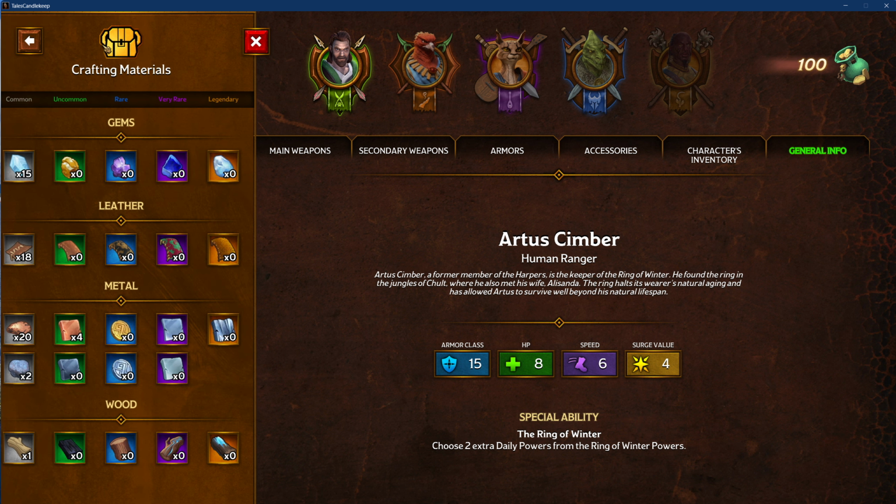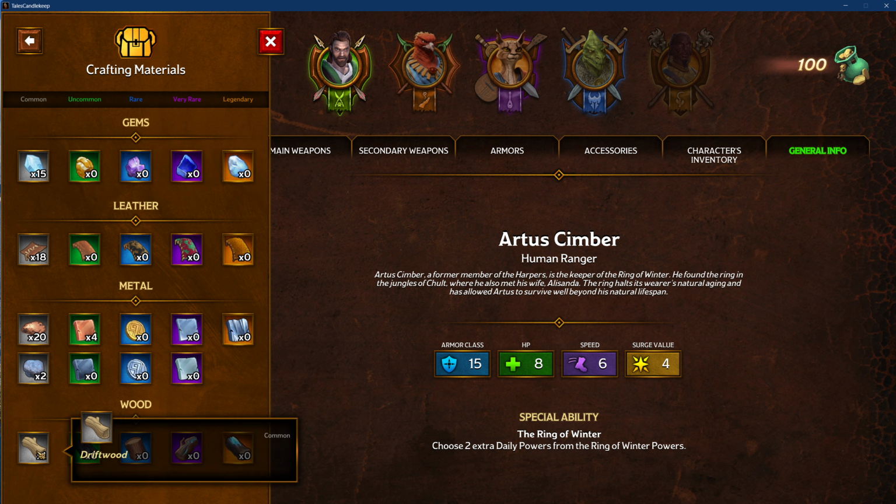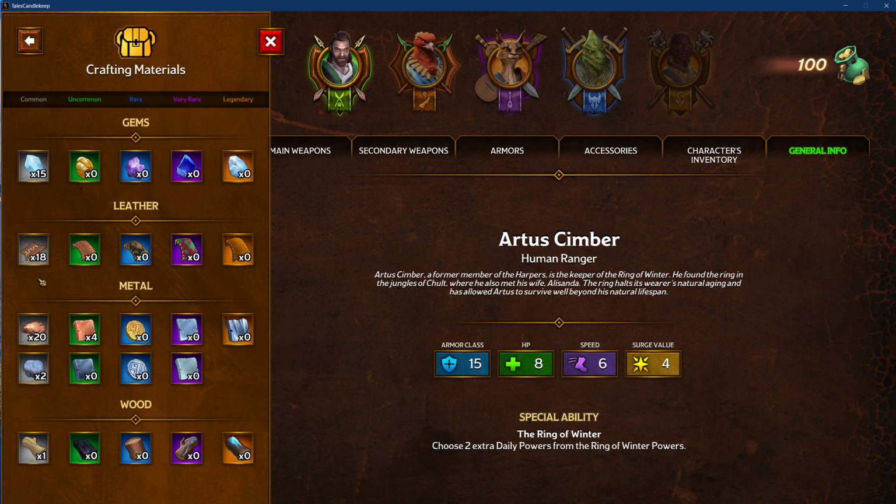Now if we hit this, okay, this shows the crafting materials. These are the common materials: quartz, cured leather, copper, iron, and driftwood. This is how much we have of each one too. We have 20 copper, 18 cured leather. Then the uncommon tier: citrine, owlbear leather, bronze, steel, and zalantar wood. The rare level: amethyst gem, raptor leather, gold, and silver, and sooth wood.